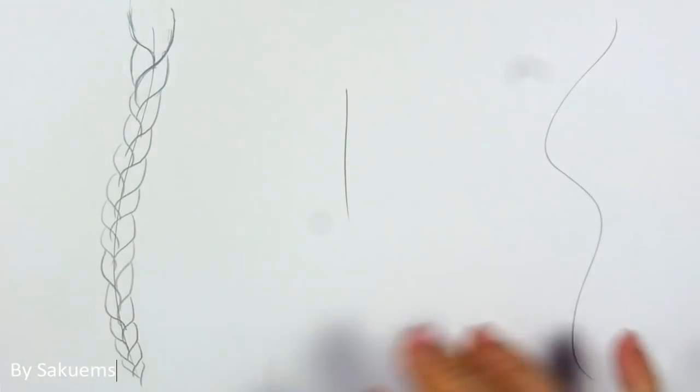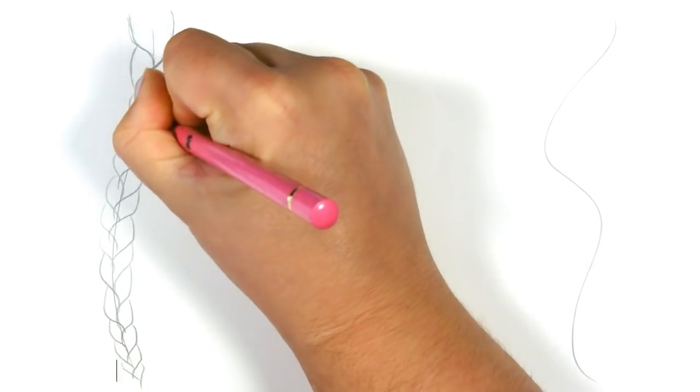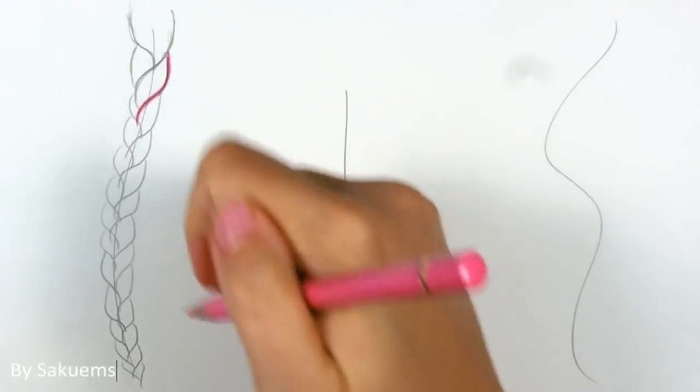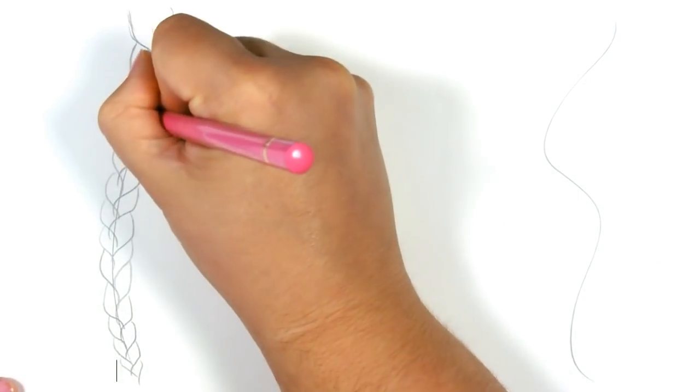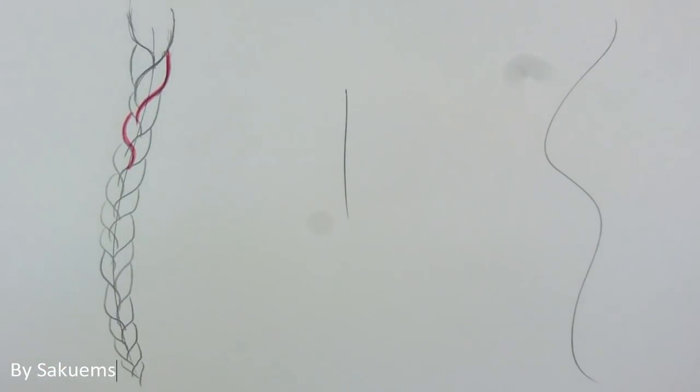Let me use a colored pencil, so you can actually see the shape I'm talking about. It's this shape, in pink. That is the shape you want to have. And on the other side it's exactly the same. I'm going to do it like this here. It's an S. That's just how you do braids. This is so simple, you guys.